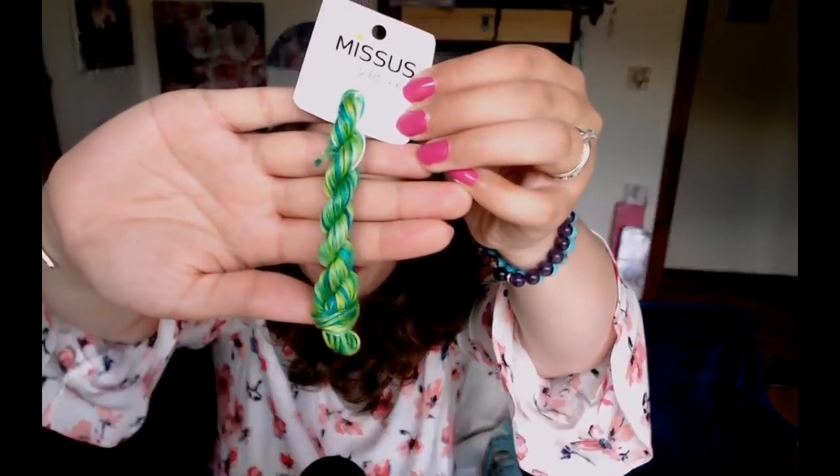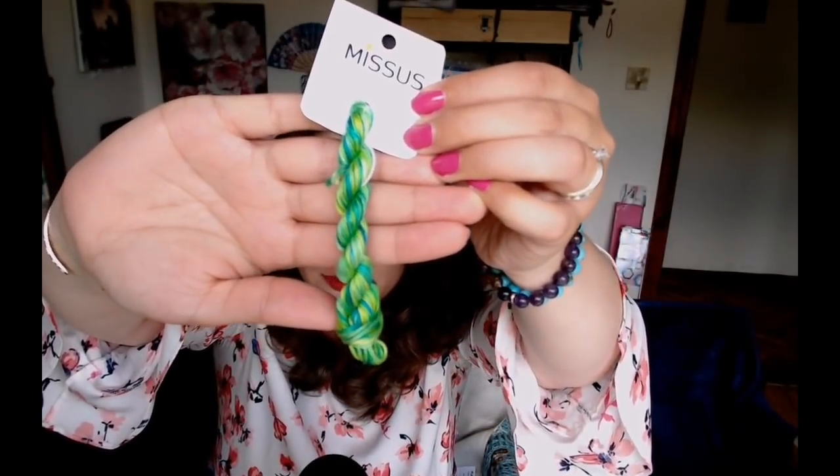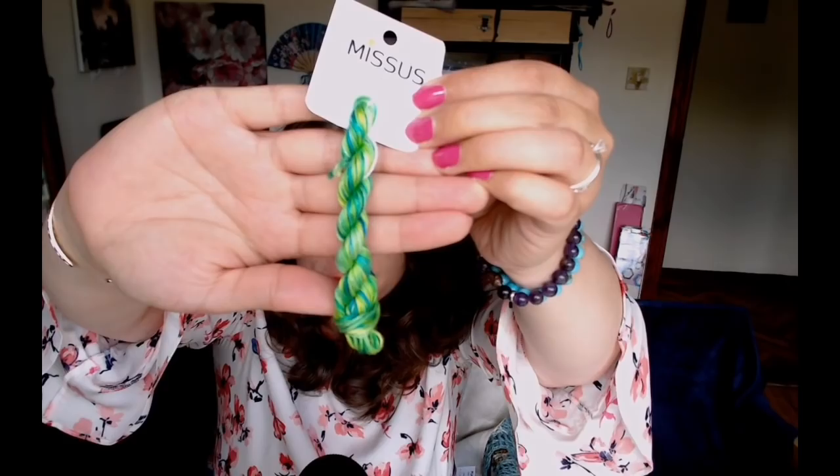And she threw in a freebie. This one is called Mojito. Isn't that beautiful? I want to use it for something, like the leaves on something. It is so pretty, and it kind of makes me want a mojito. So those are from Mrs. Sadis Silk. I have her linked.